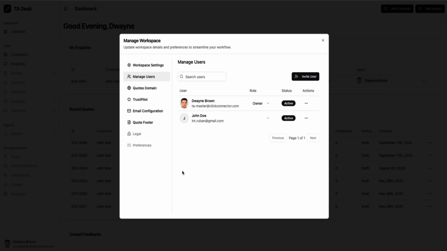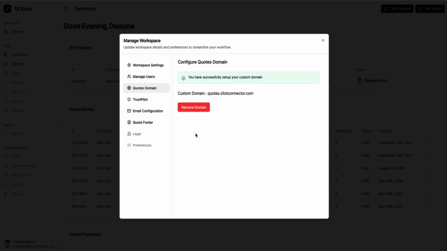The next part is advanced settings. This part requires a technical person from your team to do the configuration. First part is codes domain. You will click on codes domain and then select your codes custom domain, something like codes.exploretravel.co.uk. Once you set up that, you will receive DNS settings which you have to configure in your domain name DNS server. And once you have completed that, you will get a message saying you have successfully set up your custom domain. This is important for you to have the codes under your domain.